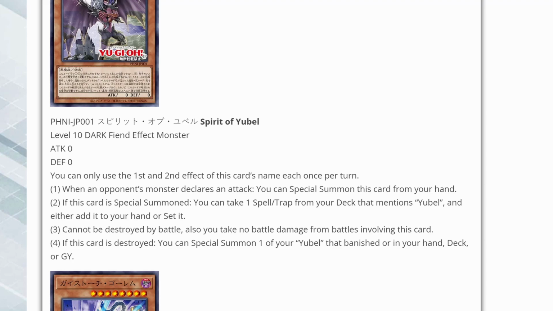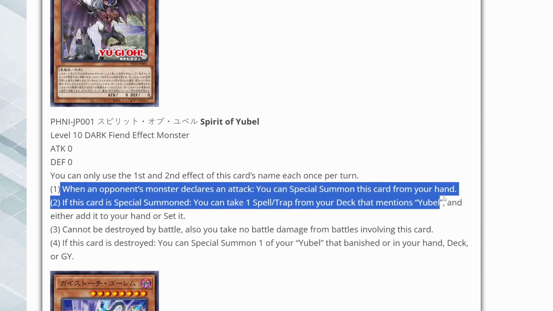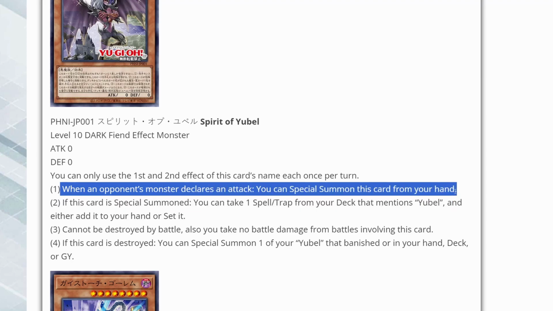With this video, I'm going over the new Yubel support. So this is for Phantom Nightmare. So let's get started. So here we have Spirit of Yubel, which is obviously a play on Spirit of Neos. So when an opponent's monster declares an attack, you can special summon this card from your hand. So it's very much in line with Yubel's original effect, just being battle oriented.